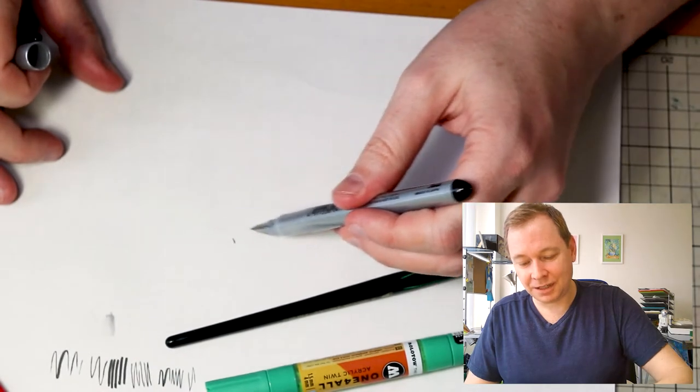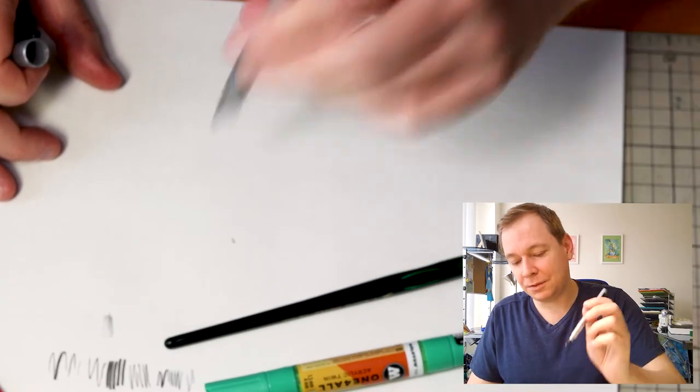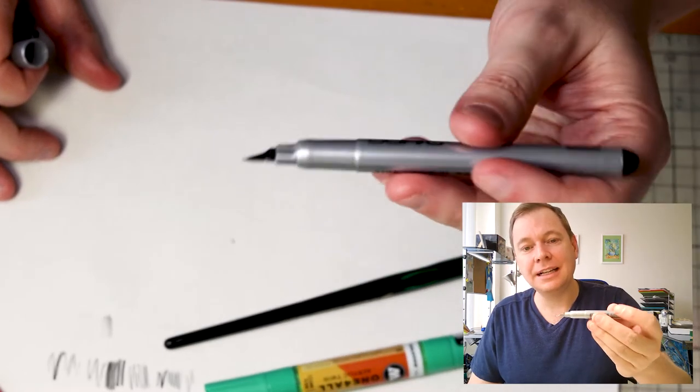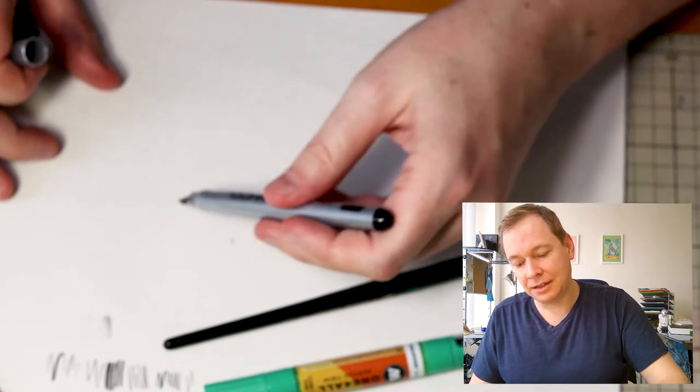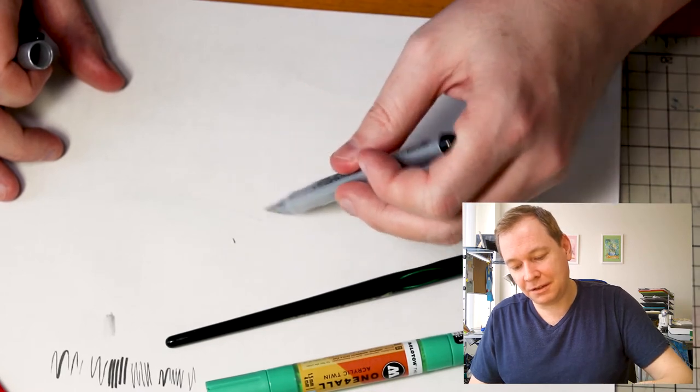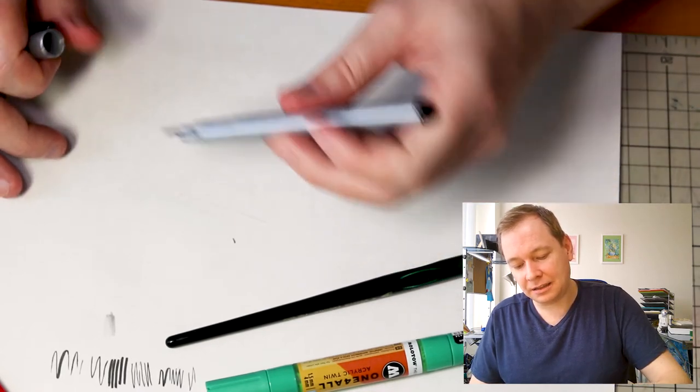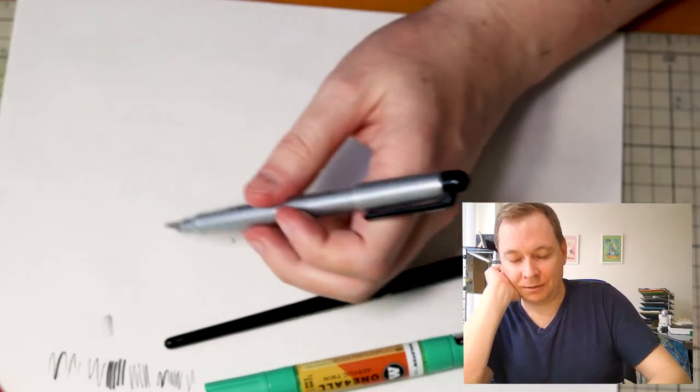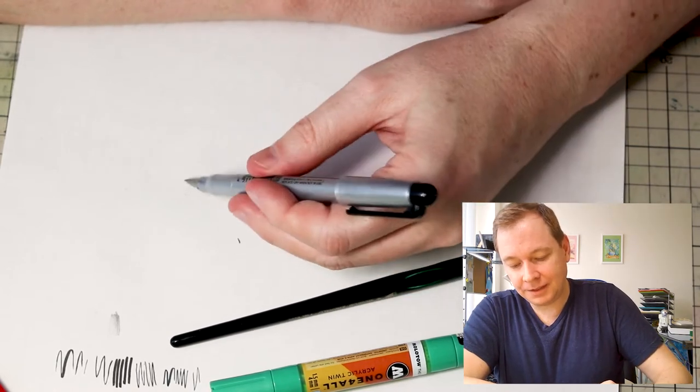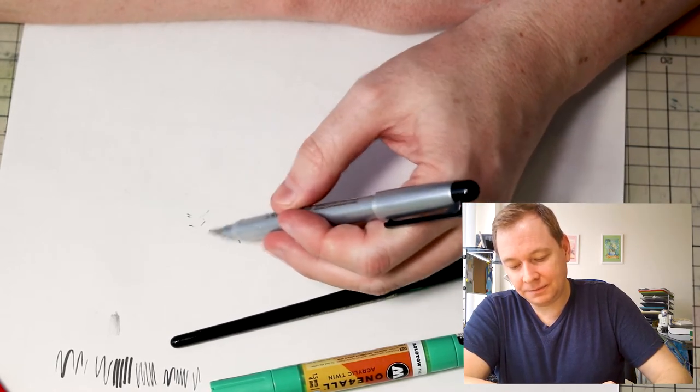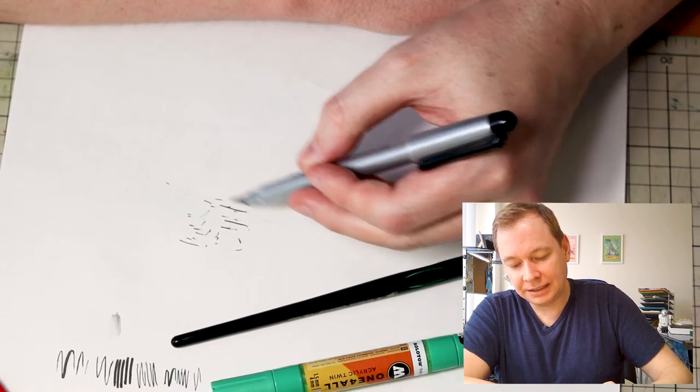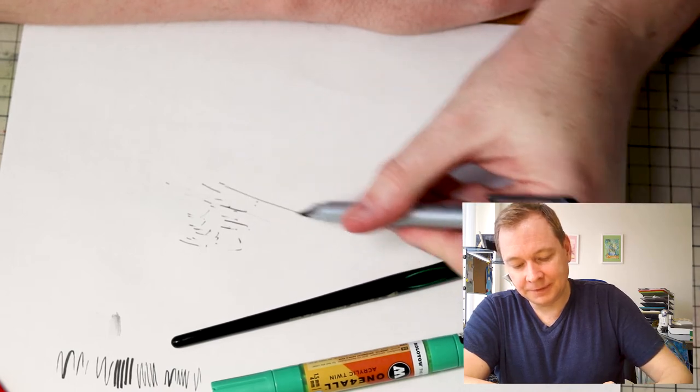Okay, let's see if I can make this work. Once again, it doesn't want to work. They're just so bad. I feel like the only way I can get them to work is if I turn them upside down. Otherwise, I just feel like I'm just rubbing forever and nothing comes out. I don't know what Copic was thinking. Just blobs of ink occasionally.